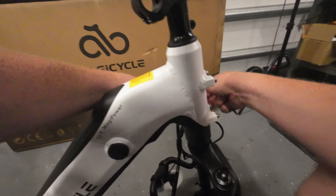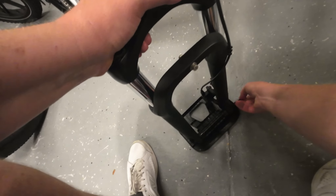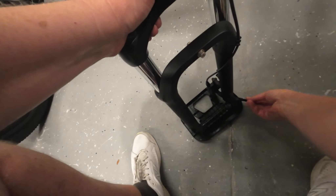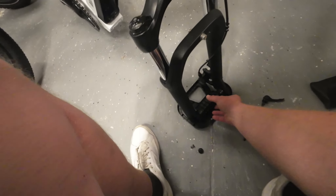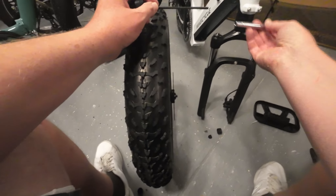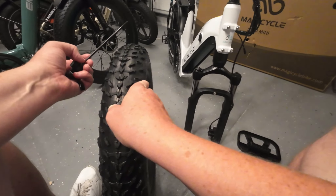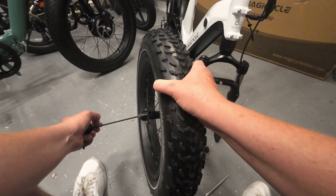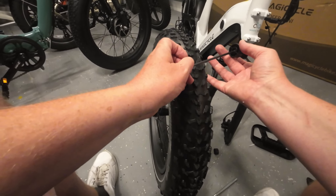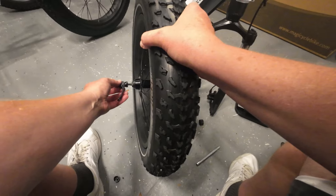Let's get these handlebars on because I don't like the way they dangle there. This is a quick release here for the front tire, so we just have to unscrew that to get this little stand piece off — so that truly is just for shipping purposes. This seems like a really small axle, but it's in there. We probably don't need those spacers either, so let's take these spacers off temporarily and leave just the spring on the end.